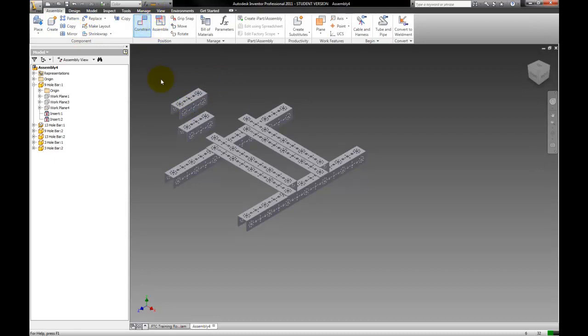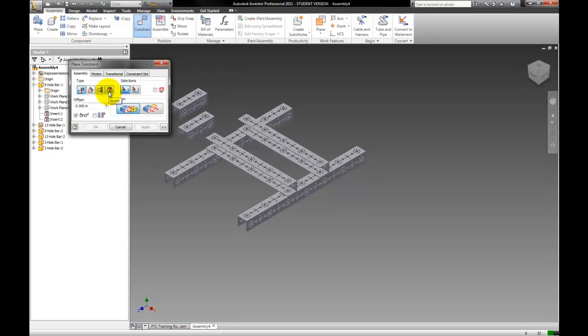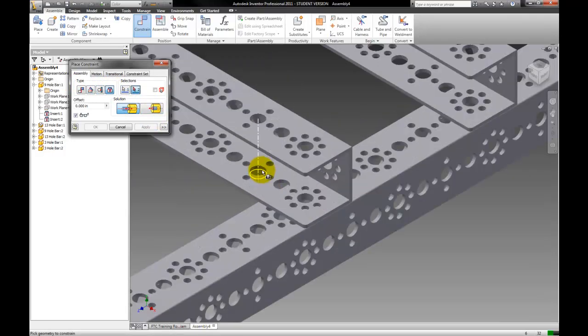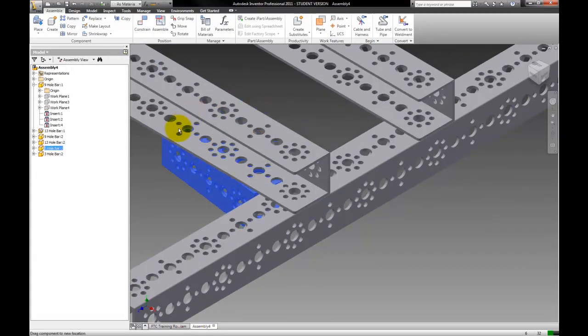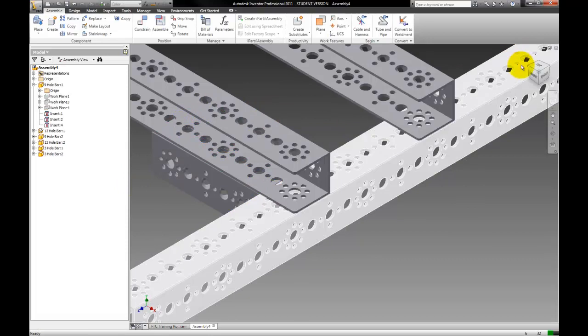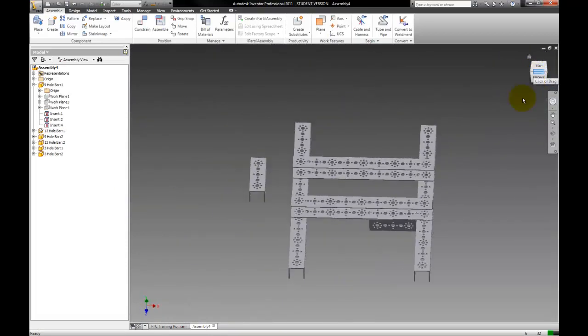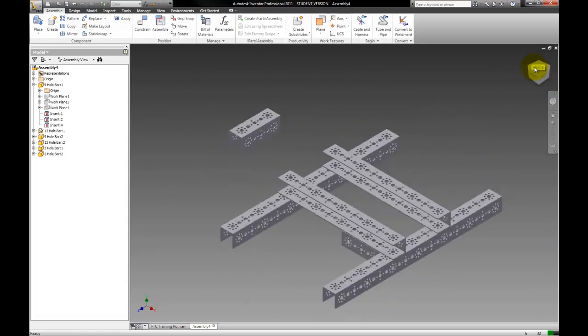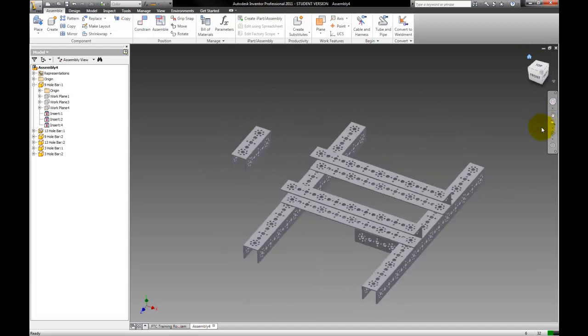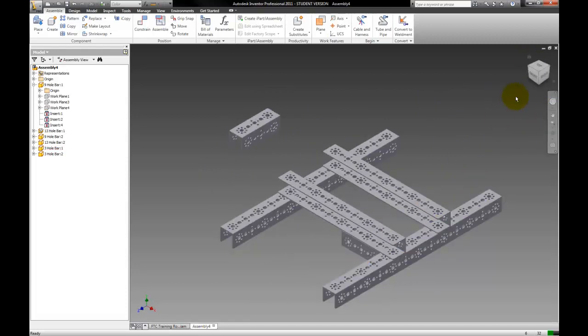Okay, and then what we're gonna do, we're gonna select an edge there, or a hole there and a hole here. Apply those. We're gonna rotate this guy around. Okay, it looks right. Up in the right-hand corner, we have the camera views, so we can go isometric here and then anywhere else we want. You saw me using those.